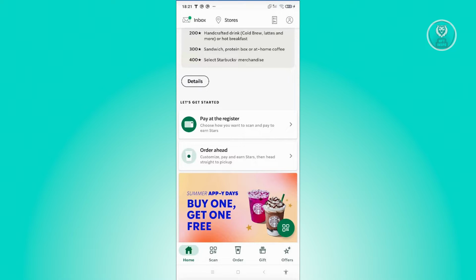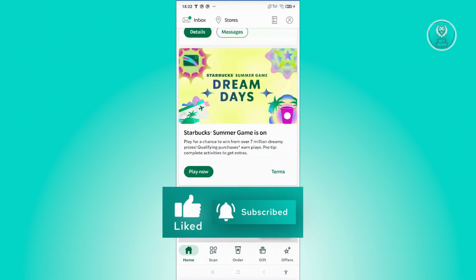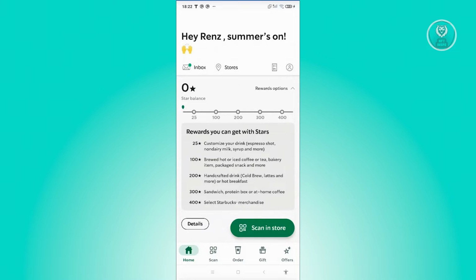For example, if you ordered something at a specific Starbucks location and you want to use the app as payment for the order itself, you can use pay at register and you just need to scan a QR code in the actual store. Now, there are going to be a lot of things to view on the homepage, but we want to focus on the other pages that we can see at the very bottom. Also, on the homepage you have the scan in store option.